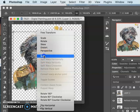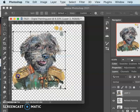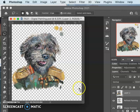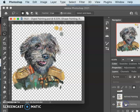Maybe I want to warp it a little bit back. That's all kind of little adjustments. And I can keep all those layers kind of turned on because they help flesh it out. They help fill in some of those little white spaces. And then there's things that need to be erased.